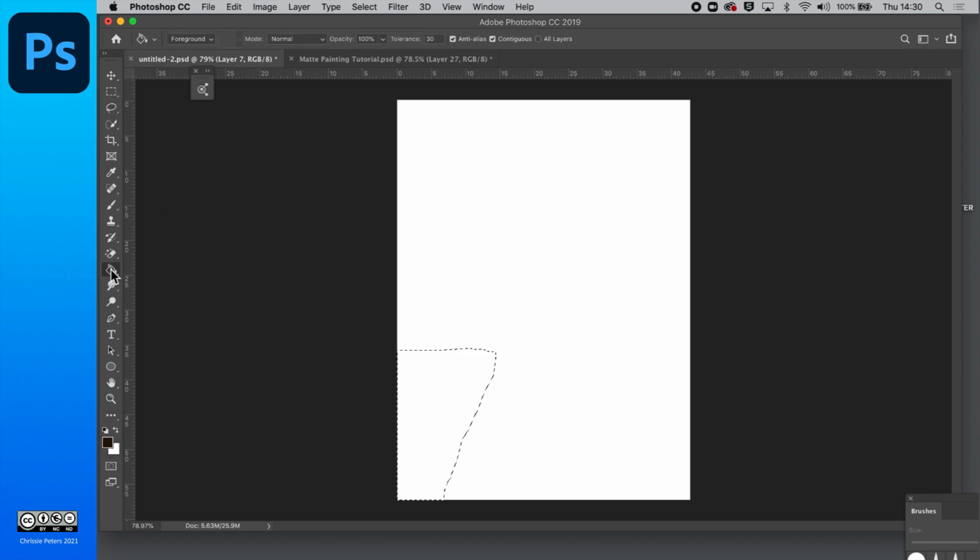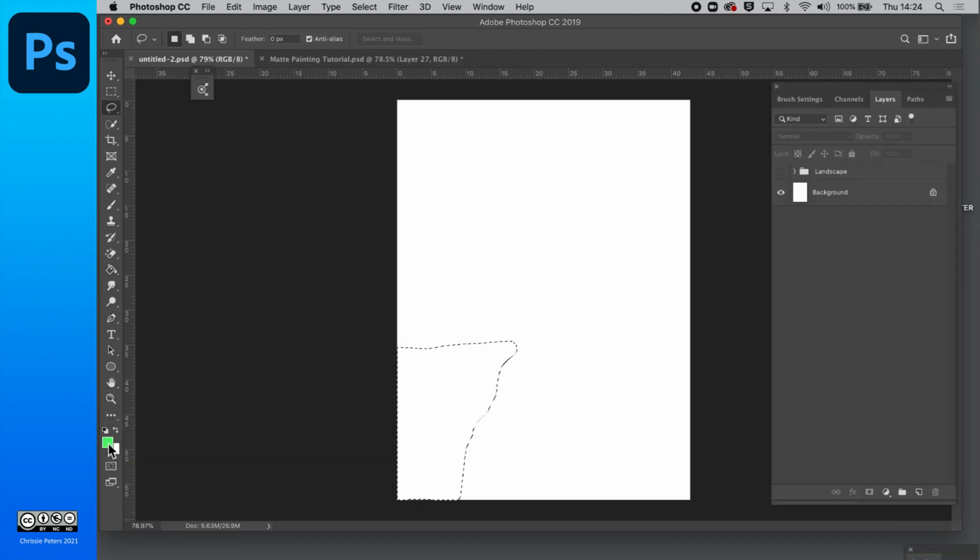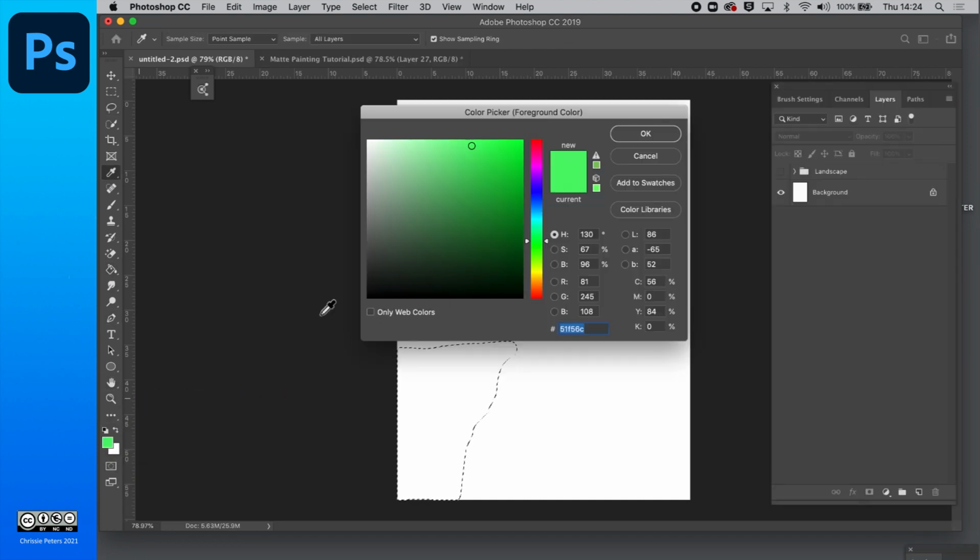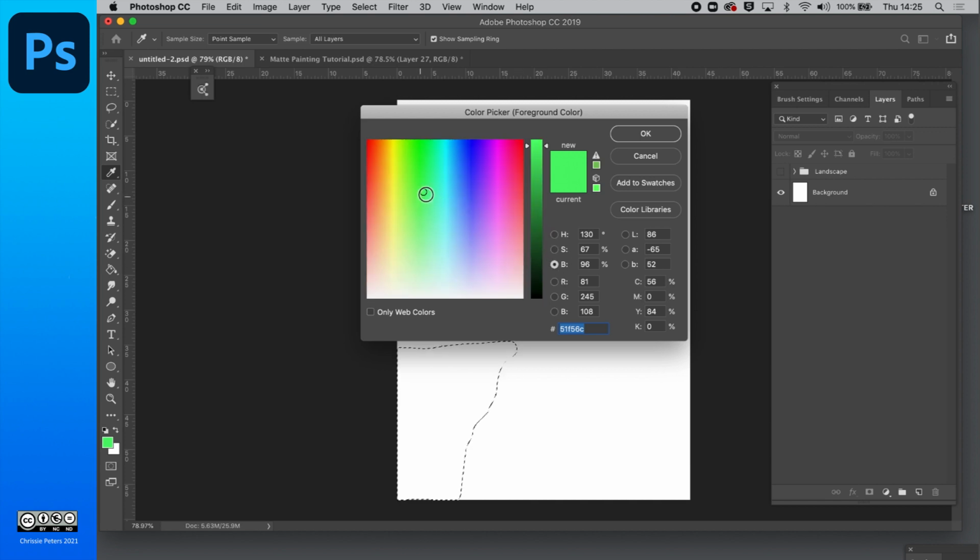Choose the fill tool. I'm going to fill that colour in. I'm going to choose the colour picker, and I can swap around the configurations here by just changing in the HSB values there.